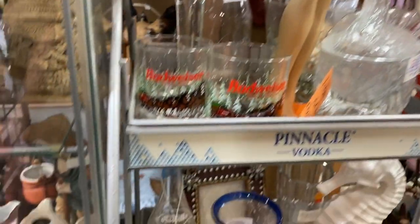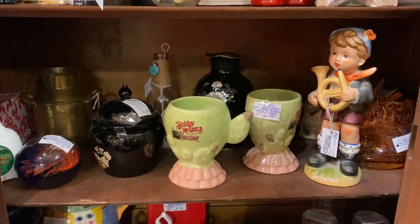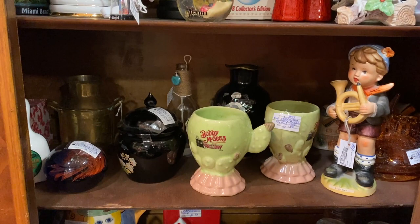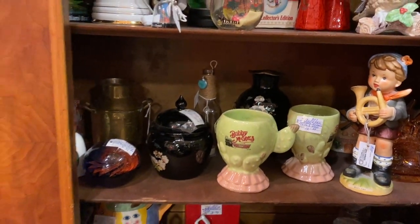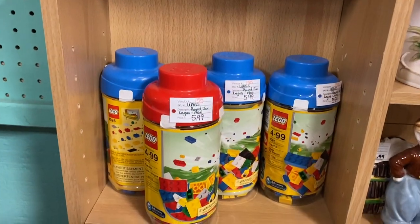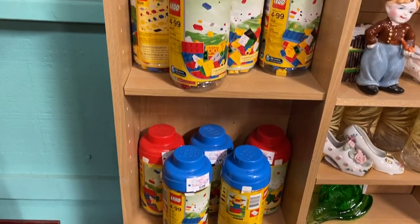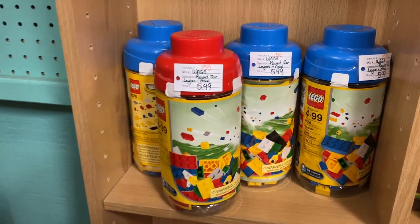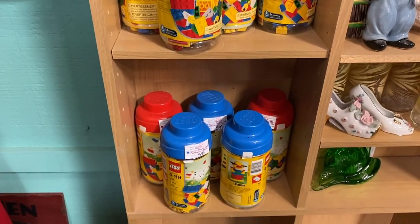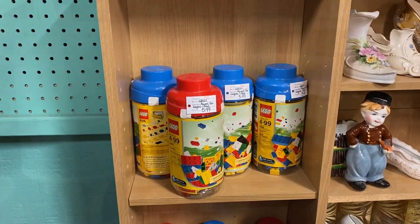Oh my goodness, y'all — another shell lamp, so cool. And I have never seen this Bobby McGee's cactus. I actually have another type of Bobby McGee's cactus — they're like little souvenir cups, I would call them a mug. Love it. Okay, these are called LEGO Create Your Dreams — they're five ninety-nine each and they seem to go for about twenty on eBay, although there's no sold. If we weren't out of town we'd probably get them to experiment flipping — maybe we can make ten off of each one. I'm gonna leave them here but good to know.